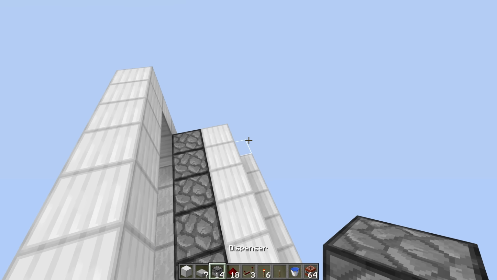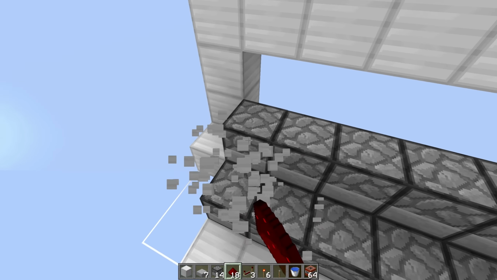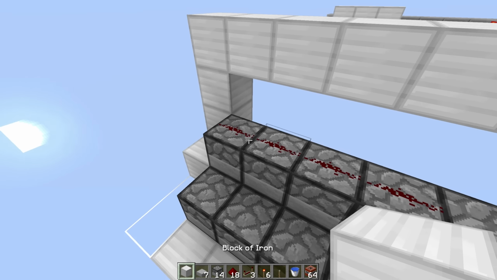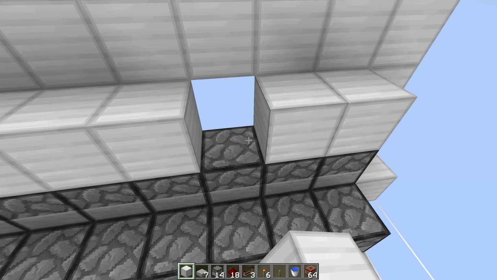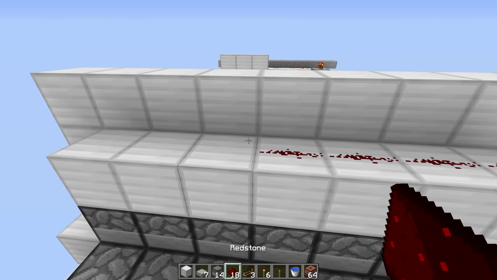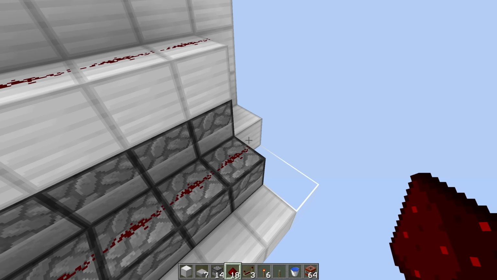So the next thing you want to do is remove your temporary blocks like so, and then place redstone on top of this bottom one, but on this top one you're going to place blocks on top of it, and then place redstone on top of that, and then place redstone on top of these dispensers like so.